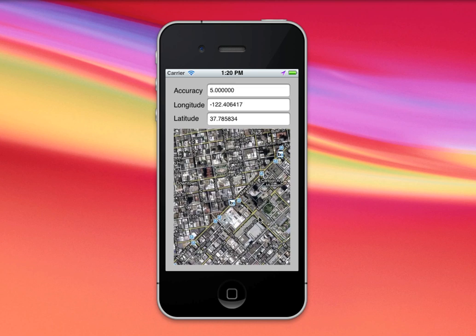So this works indoors without the need for satellites. It's not as precise as GPS because it depends on the area that you're in. More densely populated areas with more towers will be more accurate, and areas with fewer towers will be less accurate.